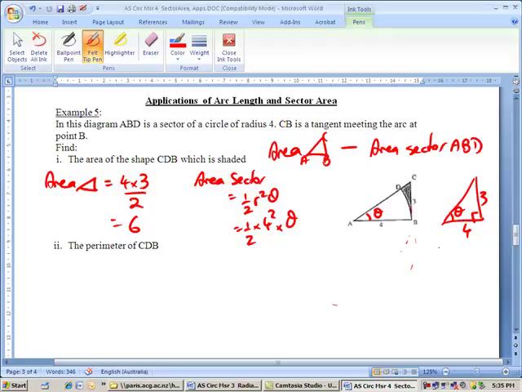So I know from my right-angled trig rules that theta is going to be the inverse tan of the O over A, the 3 over 4. Now in order to retain accuracy, I'm going to put that entire value in place here, so I'm not rounding anything off prematurely. So I'm going to get that value as being a half times 4 squared times inverse tan of 3 over 4.